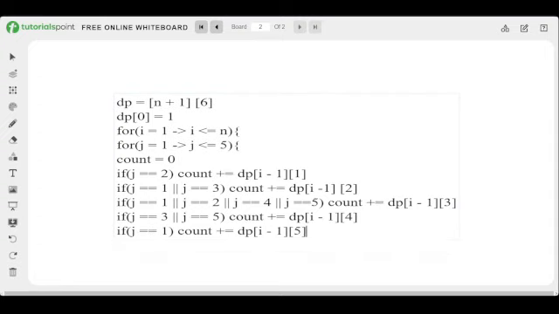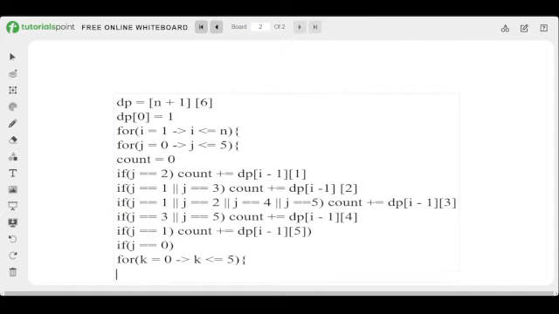Then we'll check if j is equal to 0. Here I guess by mistake I wrote 1 in the loop. The loop should start from 0. If j is equal to 0, that means we have to calculate all the possible combinations, and here we'll initialize a for loop, let's say k equal to 0 to k less than or equal to 5.